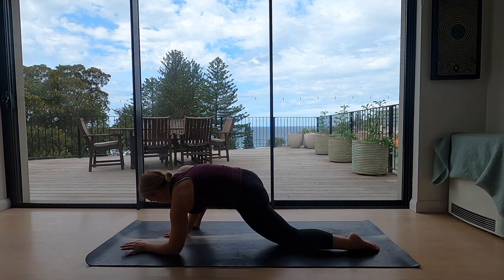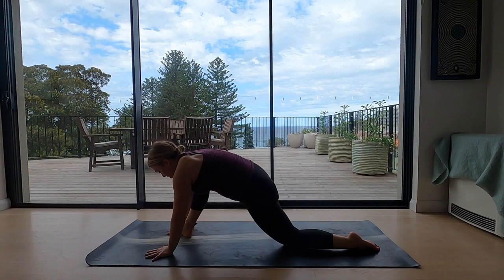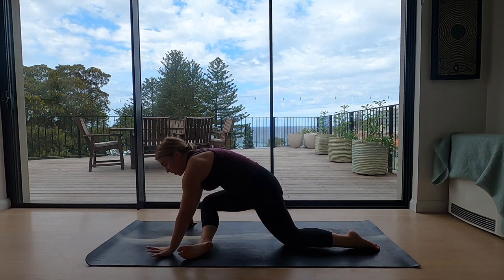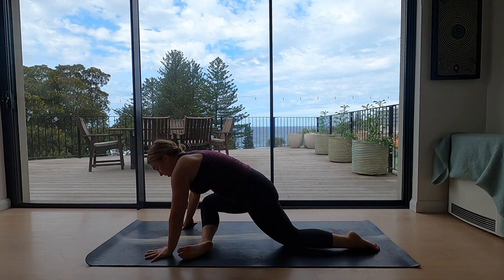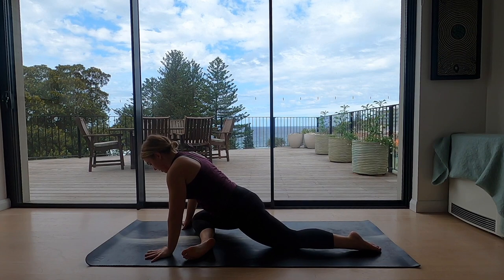And from here, coming back onto your hands. And then just bringing that right hand outside the right foot. Then we're just gonna heel toe that foot across so the right foot is behind the left hand. Bring that right knee down to the ground behind the right hand. So we're coming into pigeon pose here.